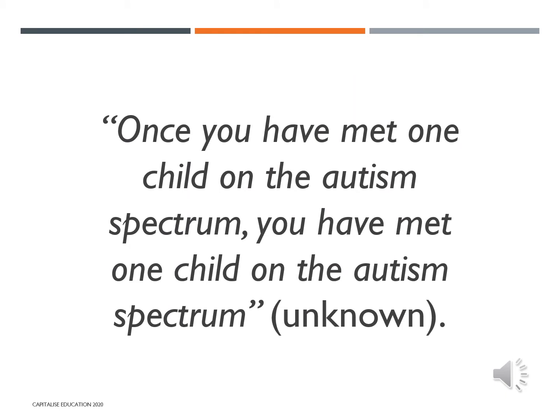The characteristics and functional impact of students on the autism spectrum varies significantly. As the saying goes, once you have met one child on the autism spectrum, you have met one child on the autism spectrum. As such, it's really important to have a deep understanding of the characteristics of your student and the functional impact.